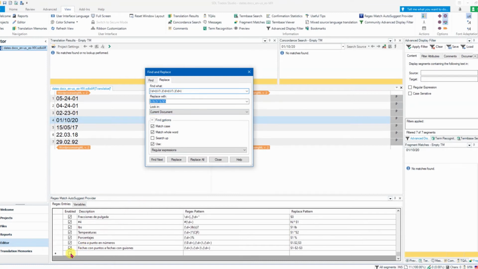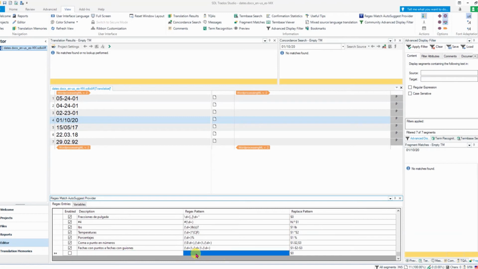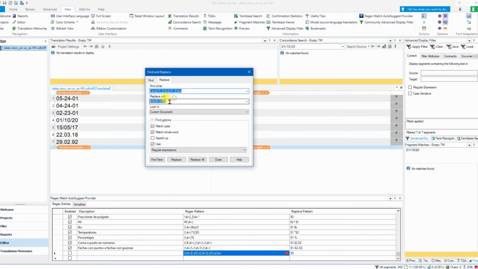So what we would need to do here is go to a new line there, enter the pattern here, and then for the replacement pattern, we also have it here. The replacement pattern works in such a way that each of these things that are in parentheses make up a group, and the groups are used for replacements. And so this is group 1, 2, 3, 4, 5. And since we want to change the order in which these are offered, then we want to have group 3 first, and then followed by group 2, and then group 1.